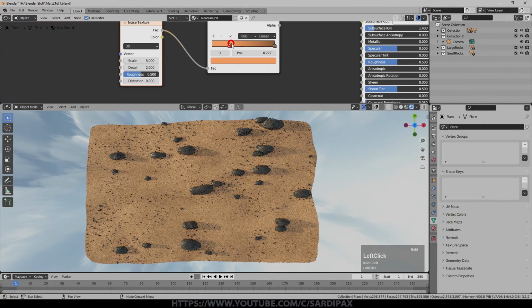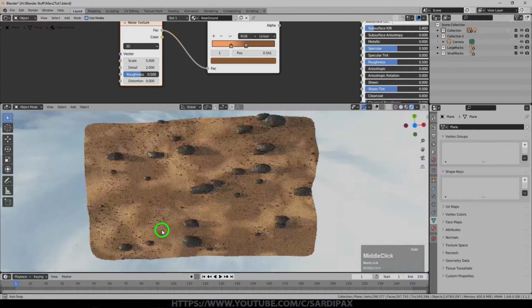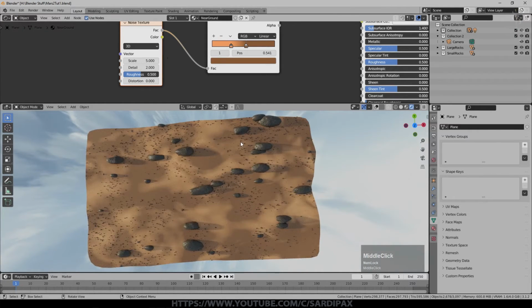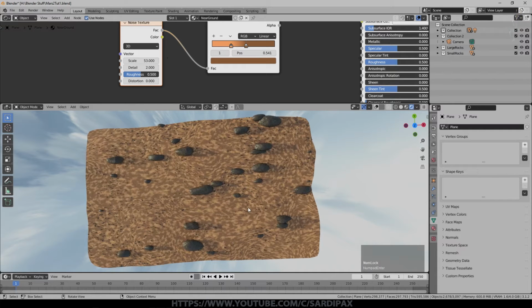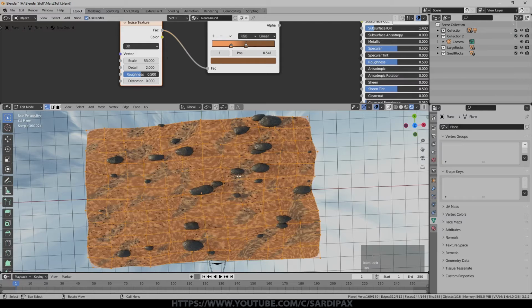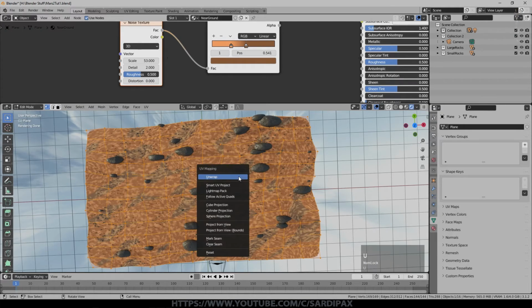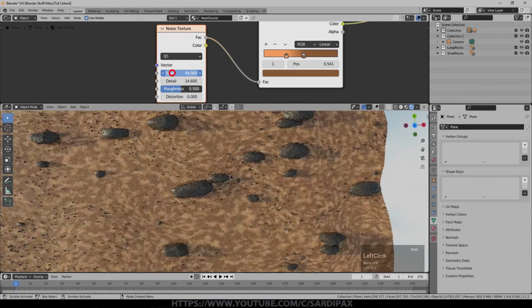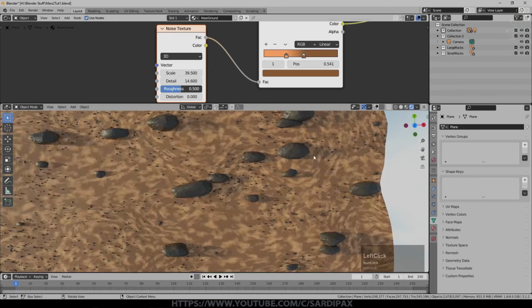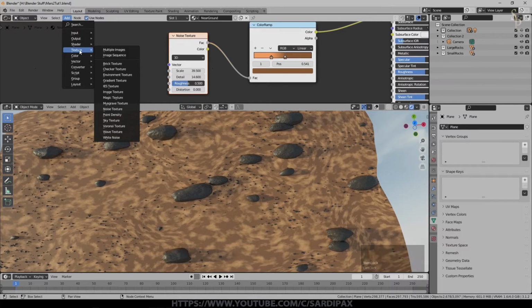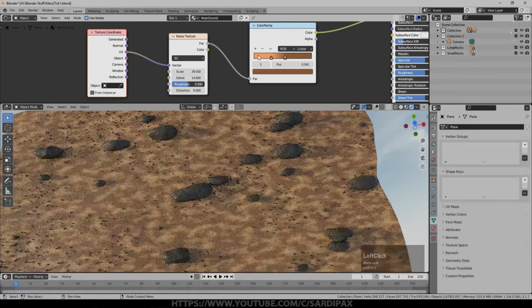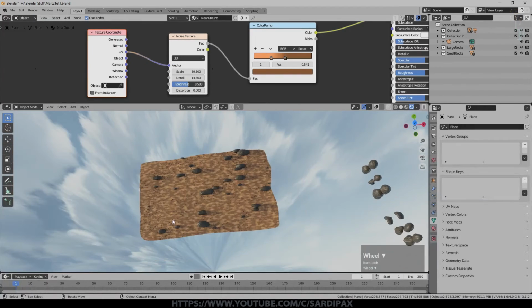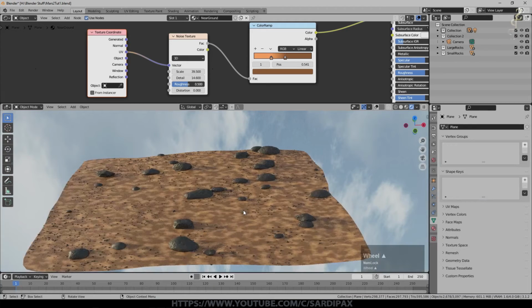So if I narrow these points together, you can see that's the sort of scale of noise that we've got there. If I went up something like 53, now I haven't unwrapped this, and because it's essentially a plane, that's pretty easy to do. Make sure everything's selected when you're in edit mode, press U and just say unwrap. I put the detail up, and you just need to play with the scale really to get a level that works for you. And if you need to, under input you can put texture coordinate. UV is what we're currently using, as you can see, and that's sort of sorted out that slight waviness to it.